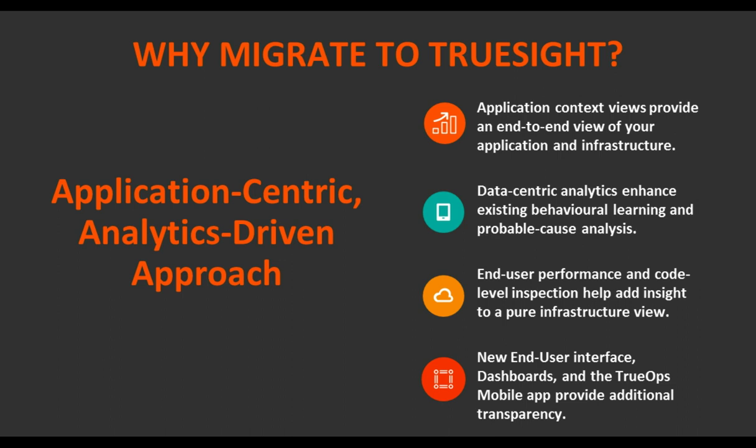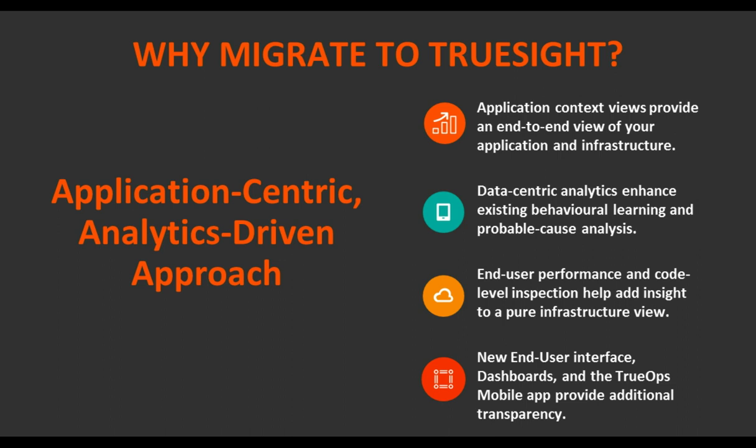The other thing, which ties back into bringing application in, is the end user performance metrics. Again, I talked about bringing synthetic in, bringing active in. Those are within the same view, but then additionally being able to take that information and drill down and give a code level inspection as well as the infrastructure metrics. So now we can not only look at database information, web server information, application server information, we can look at the end user information as well as all the way down into the code level and understand there's a slowdown between the web server and the database server in this code. That's something that IT operations traditionally has not had.